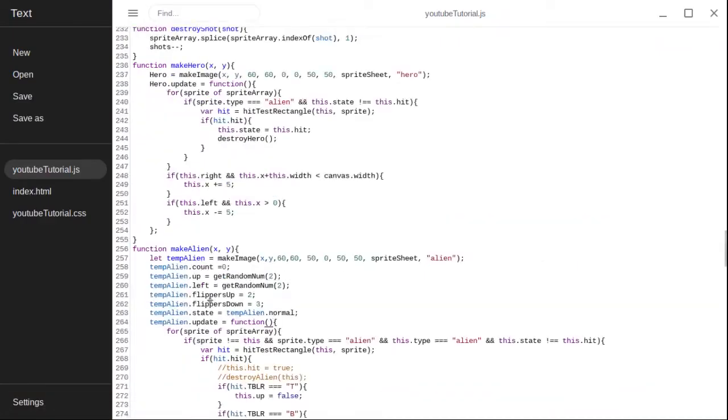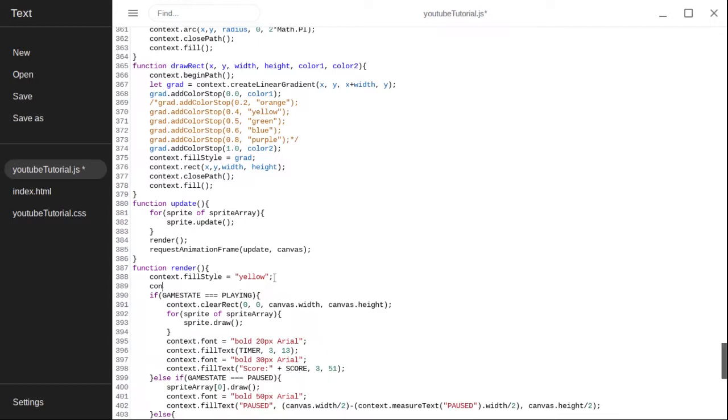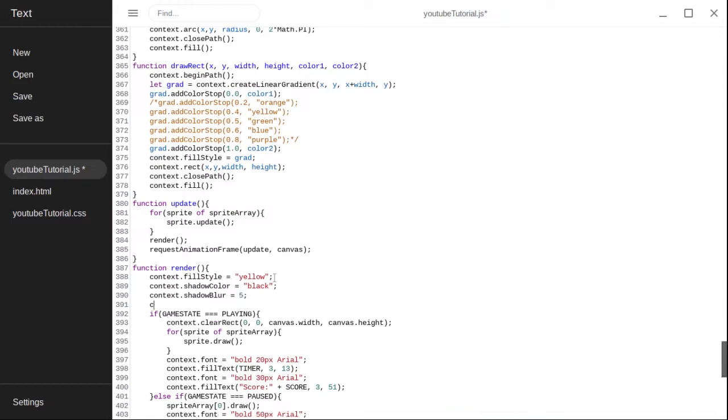Oh, wait, you know what? The score disappeared. Let me put the score on the end screen in the case that the game state is over. Also, I forgot, I wanted to put a shadow color. So this is nice. You're going to learn how to put a shadow behind your text. You do it just like this. context.shadowColor, capital C, and we're going to make that black. And then you do context.shadowBlur, and this is how blurry you want the shadow, and I just set it to 5. That's a nice little number.